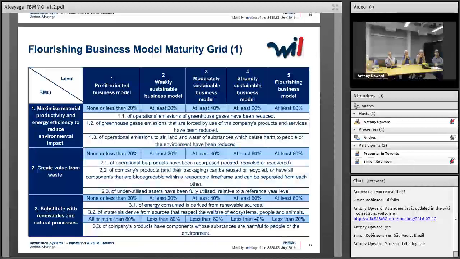In this respect, the grid has been formulated as a self-assessment tool. So companies will need to define a starting year or month for the measurements, and then another point in the future to be able to compare how much their sustainable performance has improved. Each of the measurements that apply results in a number from 1 to 5. So these numbers can be combined and can generate a total average for the company. Of course, for some companies or industrial sectors, some measurements won't apply. So the company will need to see which measurements are best for their sector.